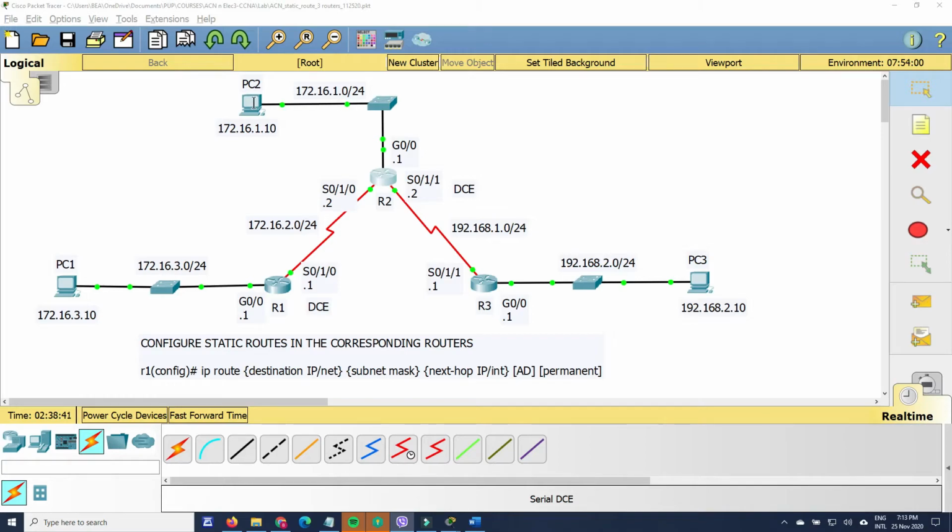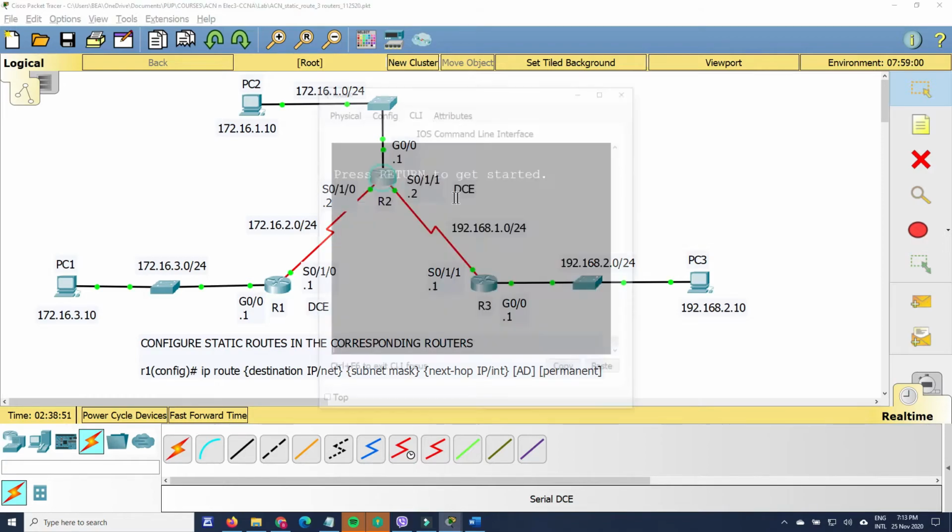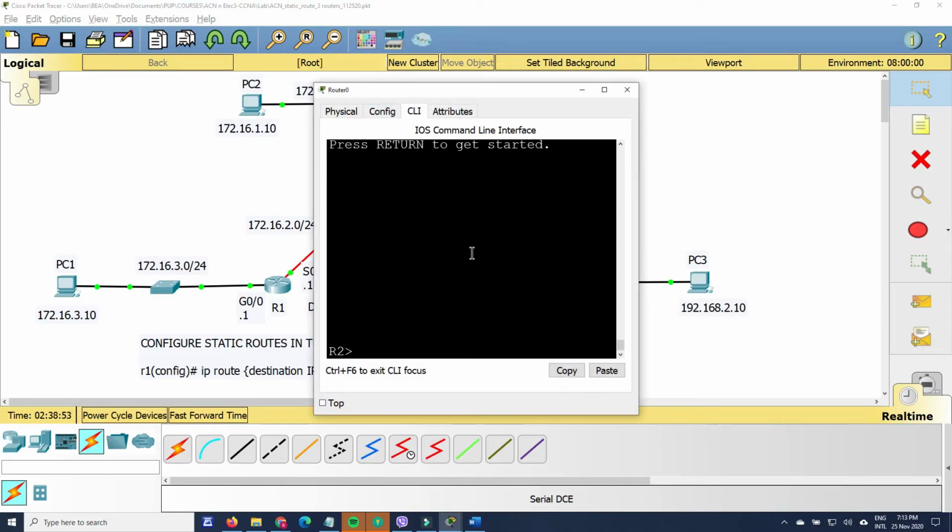Okay, so let's try to ping this one and this interface. The same router. When you look at it, actually, look at the routing table. Show IP route.